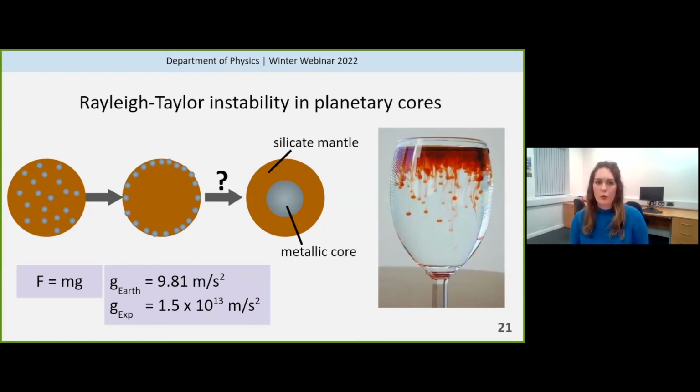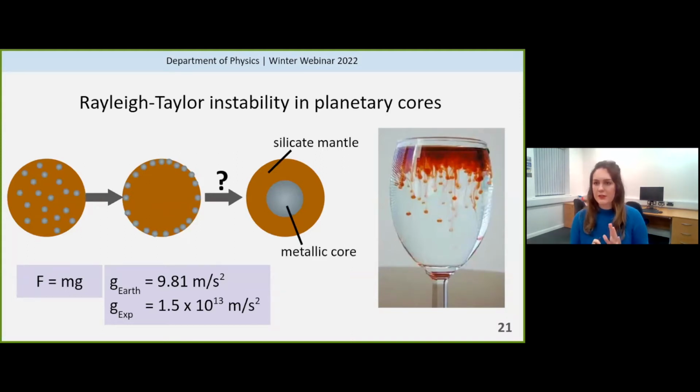But what we don't know is how quickly this effect takes place inside a planet. Because it's early times, it's already happened, right? We need to be able to measure it and look at it after the fact. So again, we can use experiments using our high power lasers to try and replicate a little bit what this material would look like and how quickly our high density material will be dragged down through our lower density material.